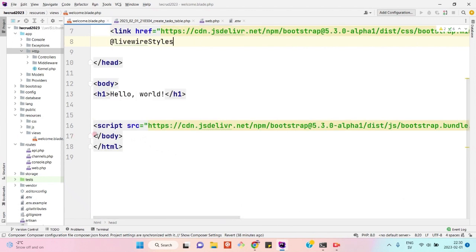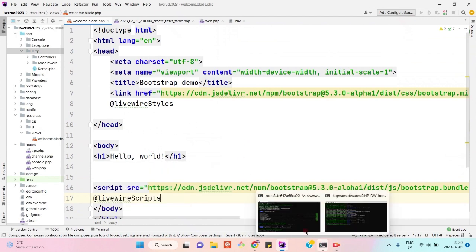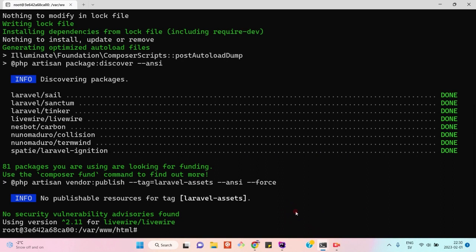Keep that in mind. Paste here the Livewire scripts. Now we are ready to use Livewire, right? And the next step is to create a Livewire component. Let's do that. So PHP artisan make livewire. We are creating a new Livewire component, and let's call it task. So we want to create a task Livewire component.